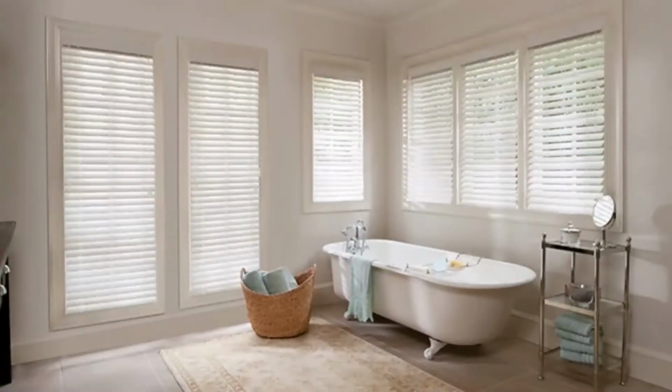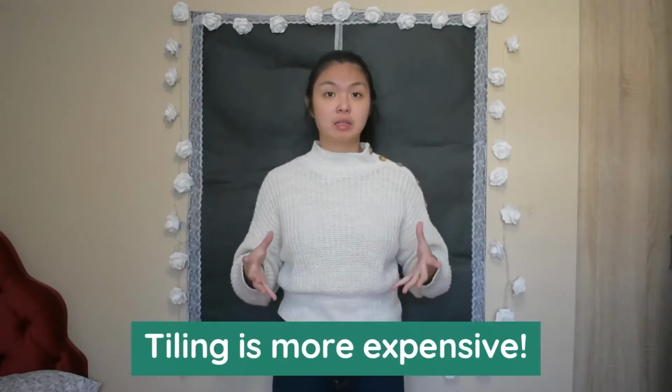This also relates back to the first tip, where if you choose colours that complement or even match the ceiling and the wall paint colour, it can help create a more cohesive feel and the space can be perceived as larger. From a cost perspective though, tiling is more expensive than paint, so if you choose really small tiles or if you want the tiling to go all the way up to the ceiling, you have more tiling work to do and therefore you may end up having to spend more money.